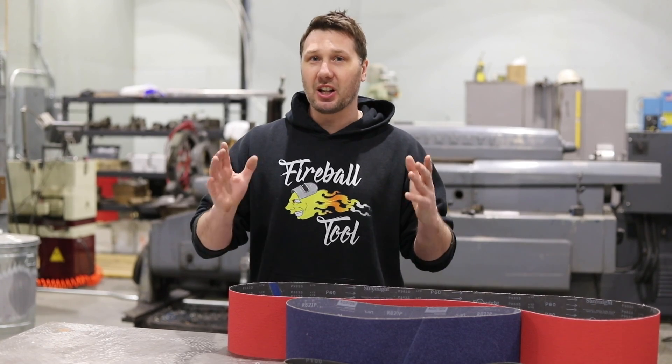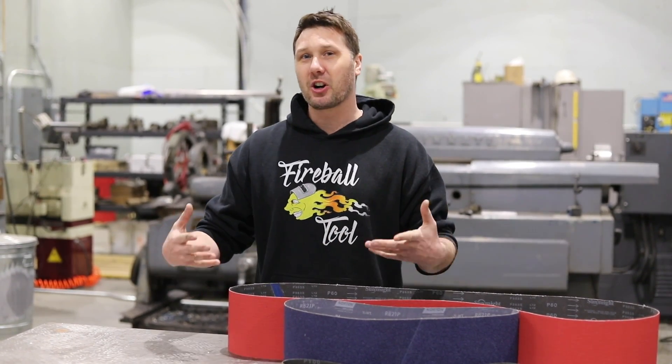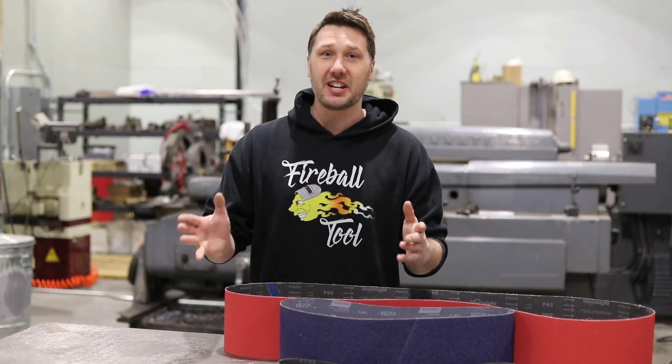I'm in a production environment a lot, so I want high material removal rates and I want it quickly. I prefer not to stand in front of a grinder all the time. So here's what I'm proposing: we run a test much like a drag race. You know you have a certain horsepower and weight of a car, but in all reality is it fast? We run the vehicle over a certain distance and get a quarter-mile time. I'm proposing we do the same thing with the belt grinder.